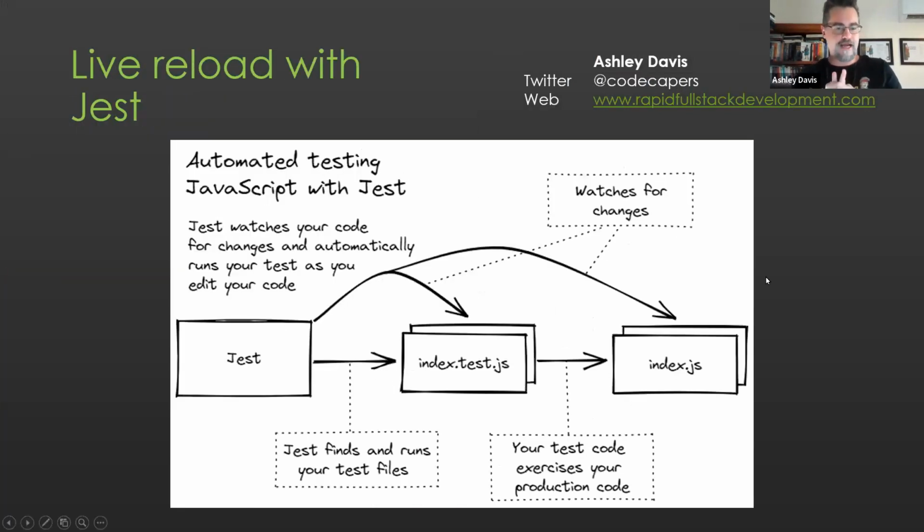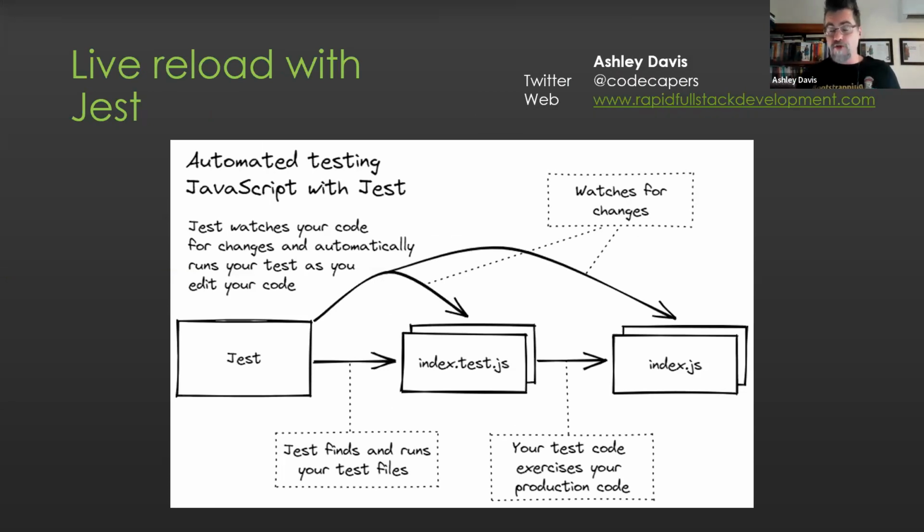Now we're moving pretty quickly here. The next example we're going to look at is how to use live reload with the testing framework Jest. Now, you might use a different testing framework. I think probably most of them have some form of live reload feature built in. Jest is really easy to configure. There's almost no configuration. In fact, it generates the configuration for you, so you don't need to worry about configuring anything. And live reload is built in.